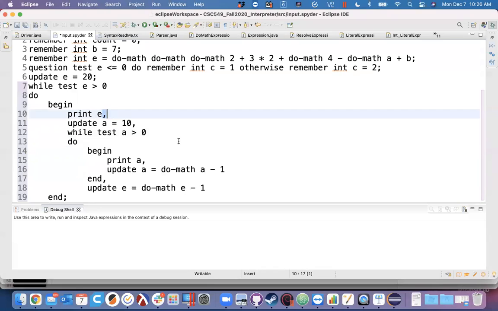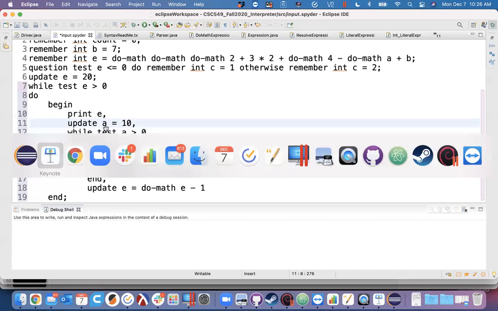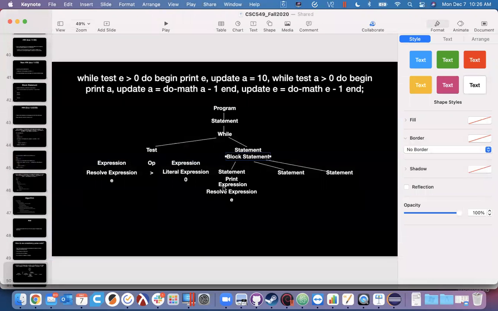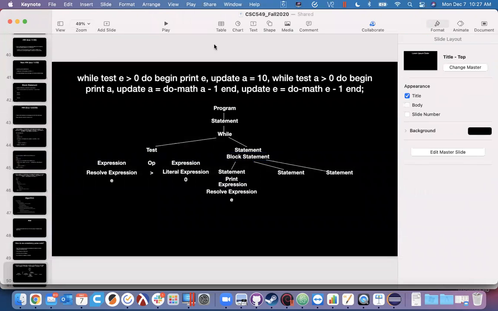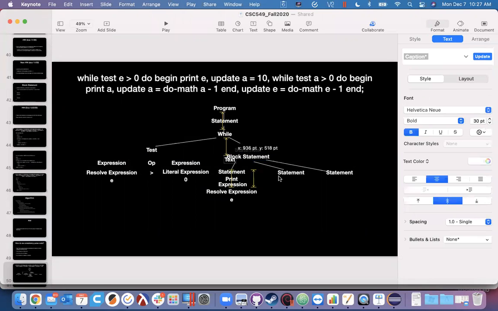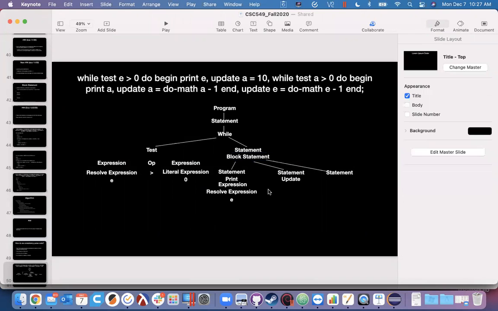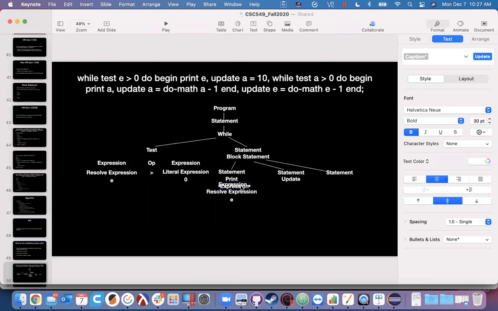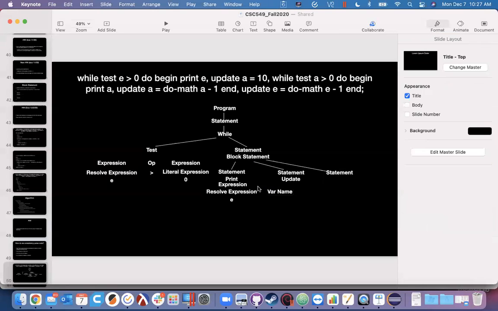Okay. So next thing I'm reading in is an update statement. So we have another statement. This particular kind of statement is going to be an update. What does update expect? Update expects a expression. Actually expects a variable name and an expression.